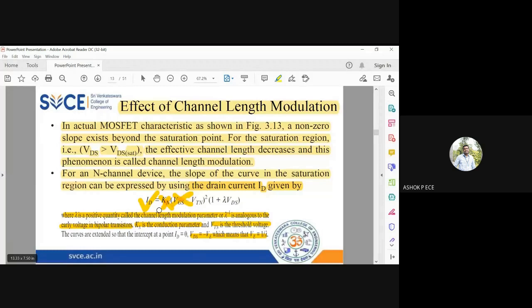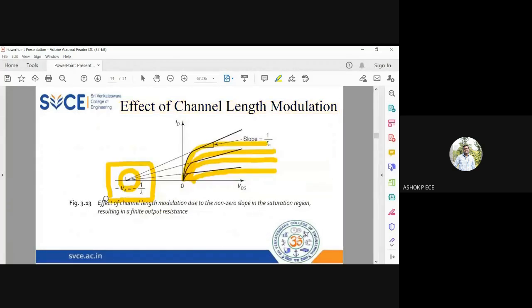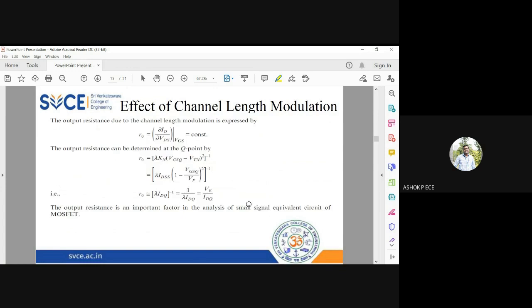And when you derive the expression, you find that exactly at the voltage 1 by lambda, your drain current becomes 0, and you have the effect of channel length modulation. So when the channel length modulation happens, the drain current becomes 0. So definitely you'll have some resistance inside your circuit, correct? When will current become 0? When there is a large resistance inside your circuit. Only resistance can reduce your current, right? So the resistance relating to channel length modulation is given by R naught equal to ID by VDS.